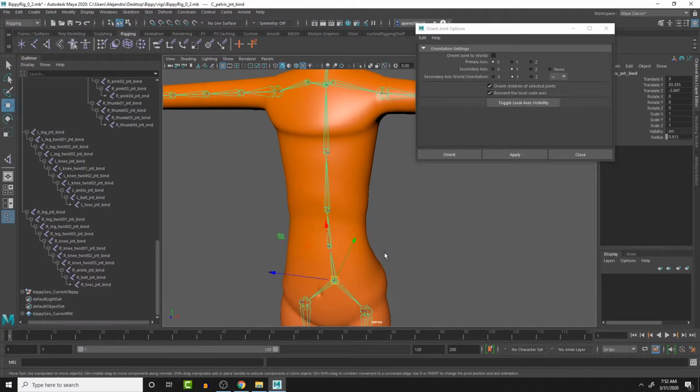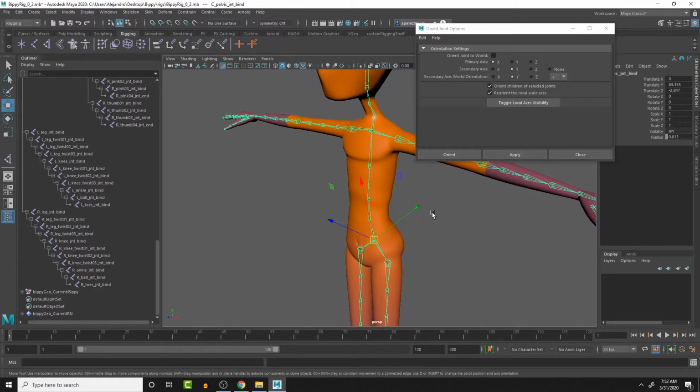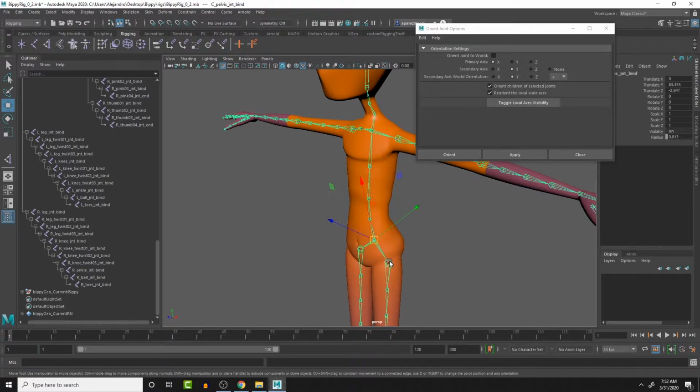Now another place where we're going to have an issue is the spine, because we didn't make it perfectly straight up and down. We have a bit of a twist in it to get a little bit more natural motion. And you can see that as we go up the chain, some of them flip on each other. So I'm going to go one by one. I want it to stay with this, and if I push down on the keyboard, we can see that we go to the next joint. So you can push down or up, it will go up and down the chain. So these are okay.